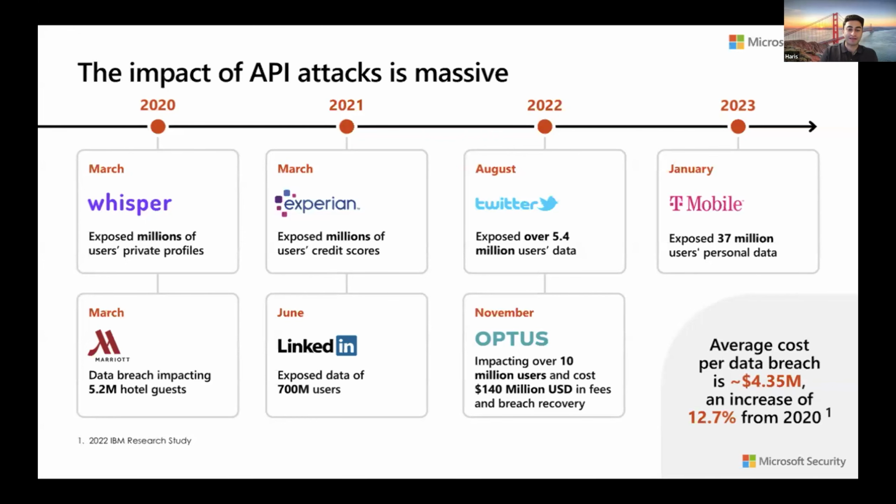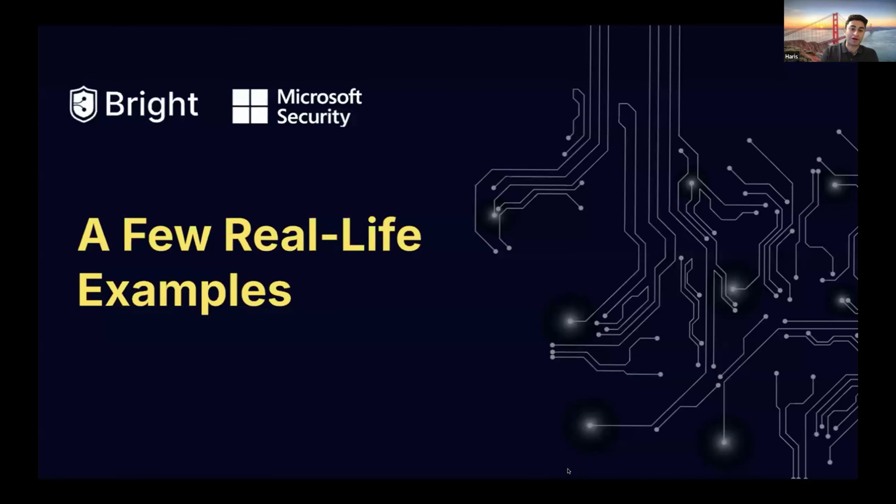So here I'll pass it on to Gadi now to go a little bit deeper into some of these types of attacks in this case, to walk through what specifically can actually go wrong when it comes to API-related breaches. Excellent. Thanks, Harris. Appreciate that. I'm going to jump into 3 specific examples that emphasize and highlight the points that Harris mentioned.